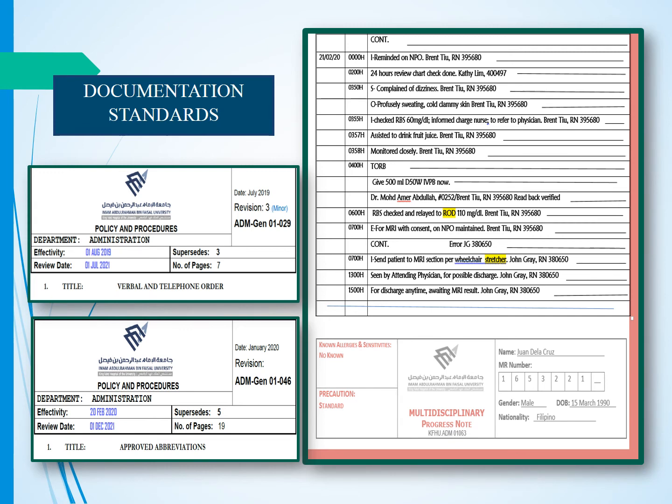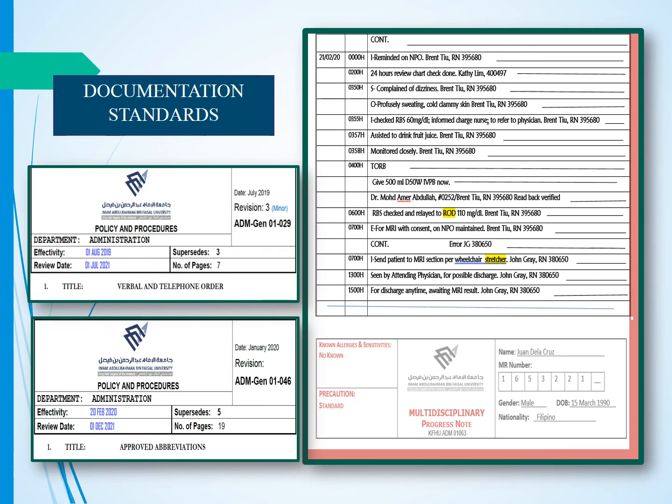TORB documentation. Telephone orders should only be accepted during emergency situations that require immediate action and the physician is physically unable to be present to write the order in the time frame needed. Telephone orders should be documented in the QuadraMed or written down in the multidisciplinary progress note during system failure. In the event of emergency, the override system is to be activated. Orders can be entered at a later, more convenient time, within the shift or 24 hours. Refer to Policy and Procedure Administrative General 01-029. Narcotics or high alert medications are prohibited for telephone orders.